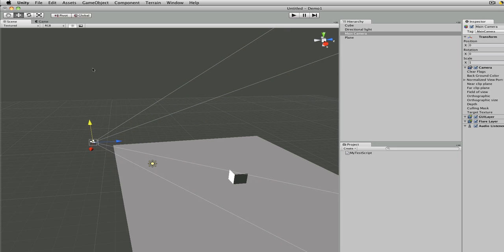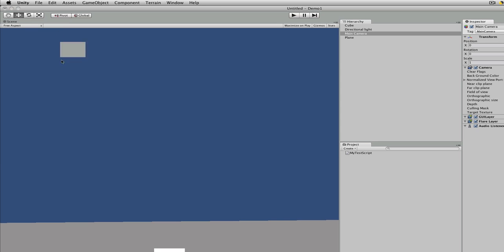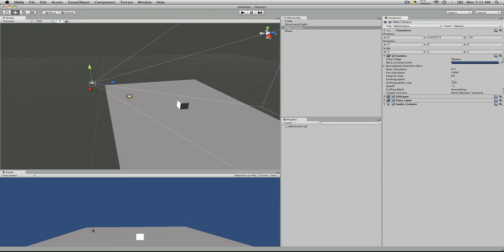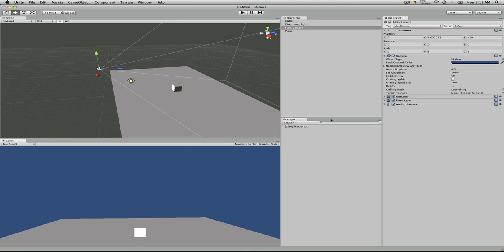Now, one of the things I like to do is to take the game window, and you can actually drag these windows out and dock them around on different parts of the screen. So let's put this down here. You can actually do the same with any of the windows. So you can take the hierarchy, put it down with the project window, and now you have two large columns. I generally like my project window down here. Scale up a bit more.